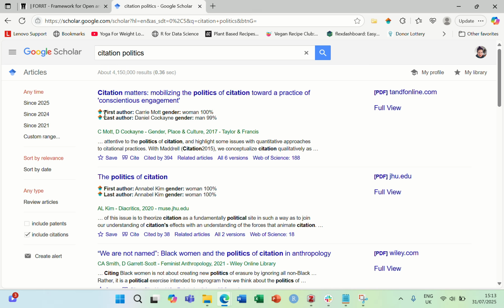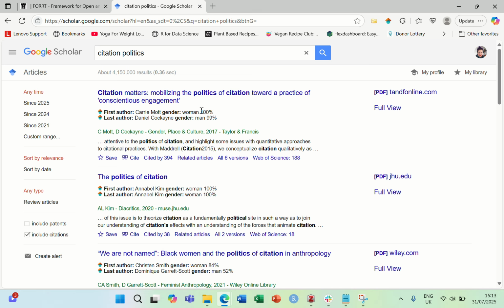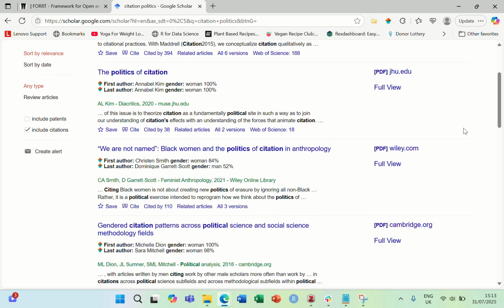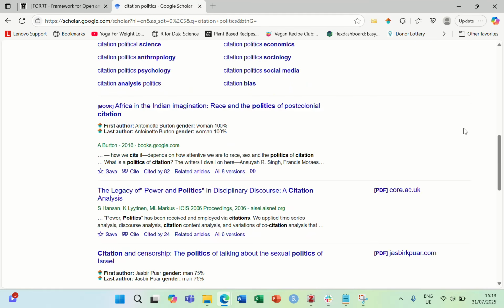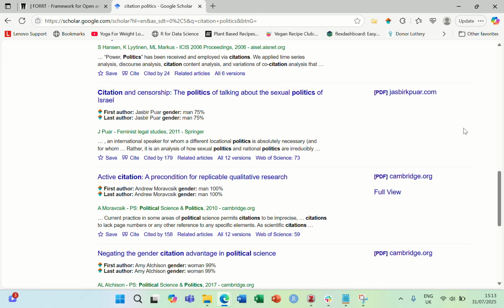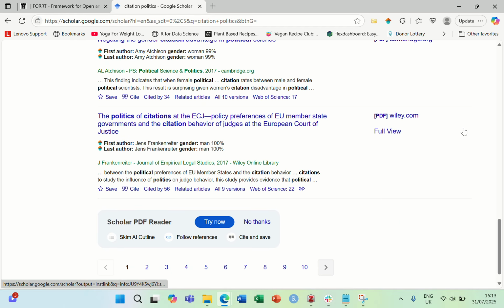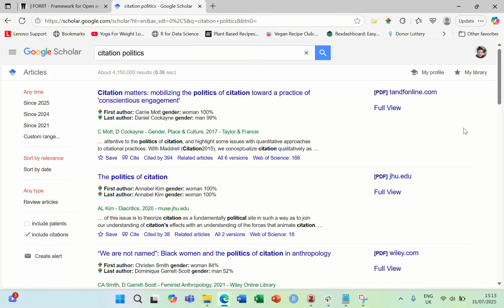It will automatically generate a probabilistic estimate of the gender of the first and last author. So this is very quick and dirty, just from the beginning, to get some idea of who is a part of the literature that you are searching. That might guide some choices about who you want to read or not. So that's a very high level, easy thing to do that you can implement right away.